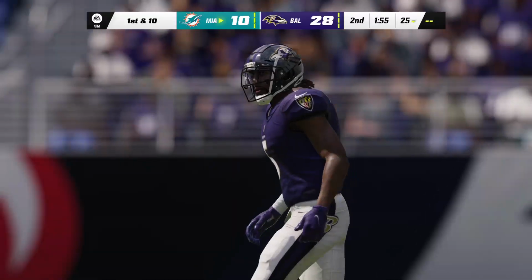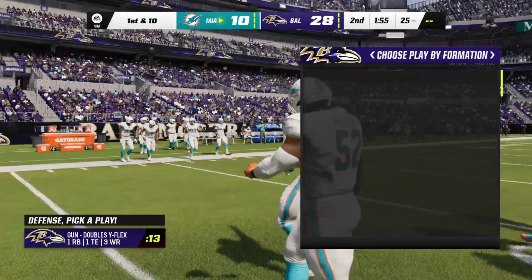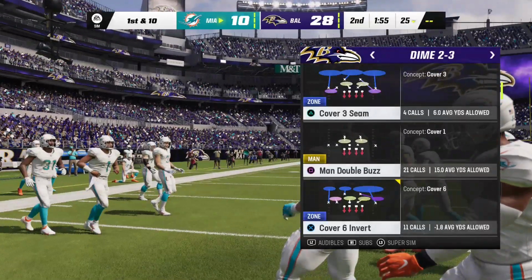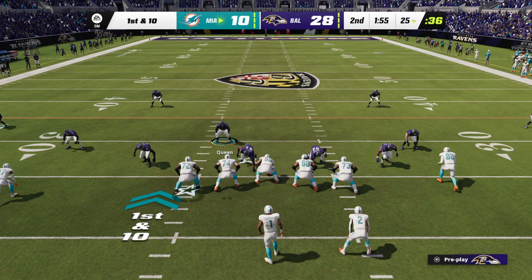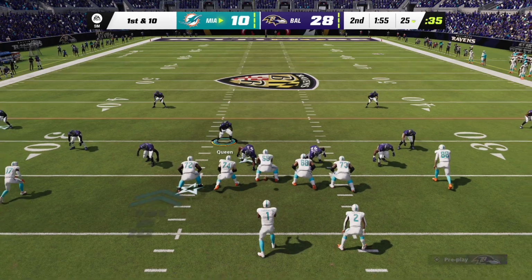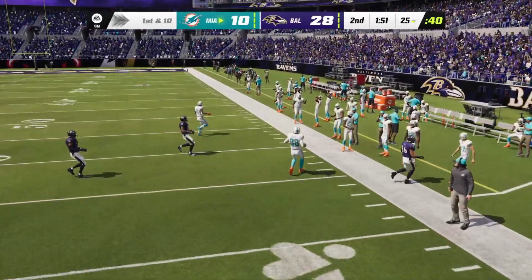And they will not get a chance to return this one as it's through the end zone for a touchback. Miami's offense set and ready to go. Right now, Charles, it just feels like they're trying to keep pace. They did score the touchdown last time out, but they still trail by double digits here. We'll see if this offense is once again up to the task.